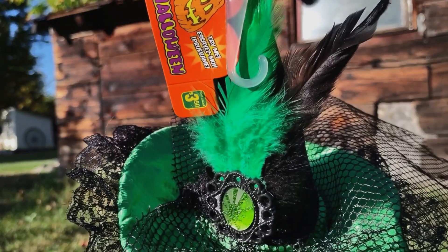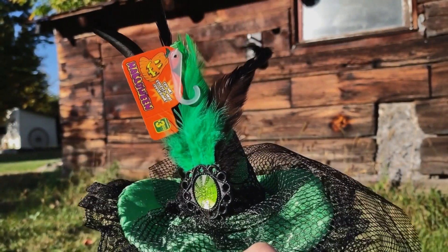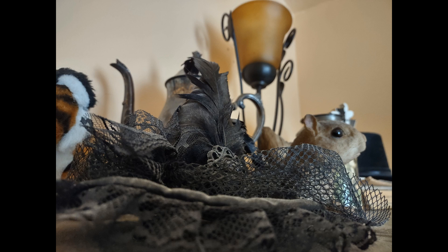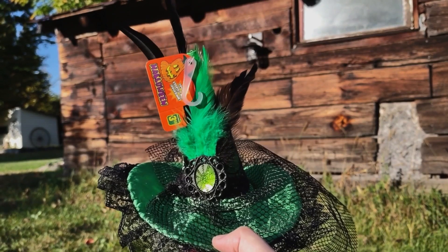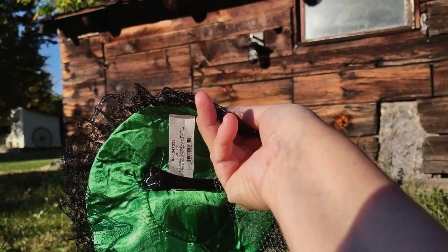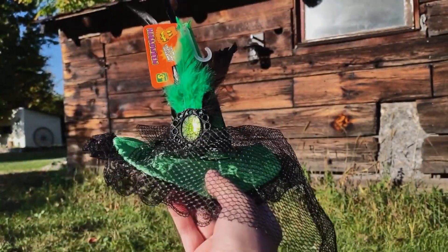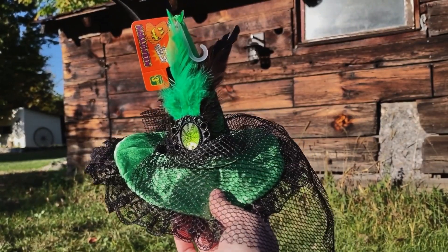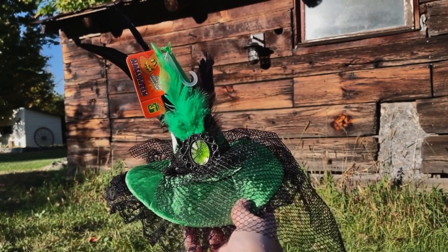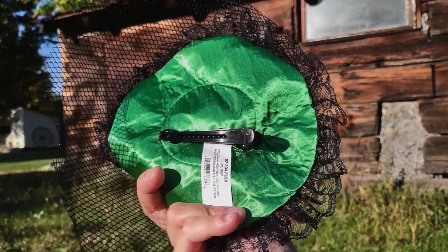$3.50 for this one. I have a black one of these that I got a few years ago, and they had some black ones back in stock. I thought, do I want to get a new one? Because mine's getting pretty dusty. But this time I'm going to get the green one, so I have a different color to add to my miniature witch hat collection. I'll have to do a try-on and add that on. They only had a few — maybe they'll be adding more. It's a nicely made fascinator.